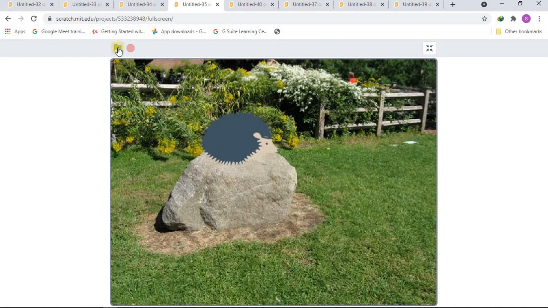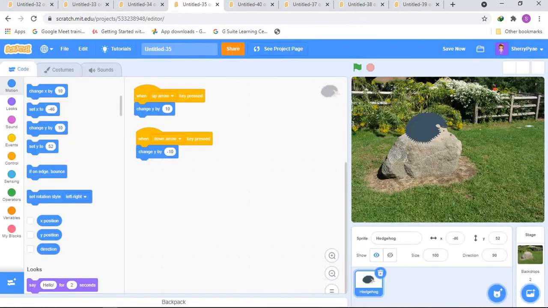Up, down, up, down. If you press the up arrow on your laptop, that means up on your keyboard, and the down arrow means down. That's the perfect project. So I'm not explaining more about this because I already explained that.